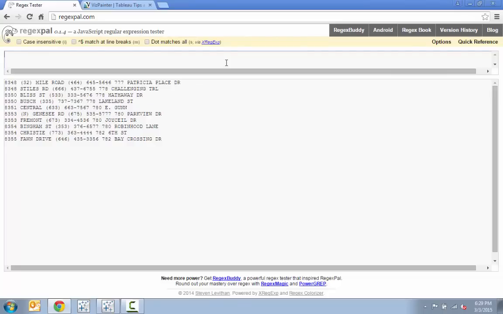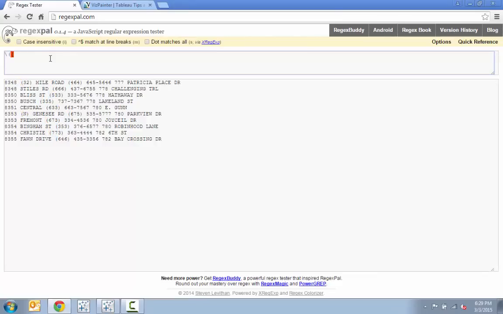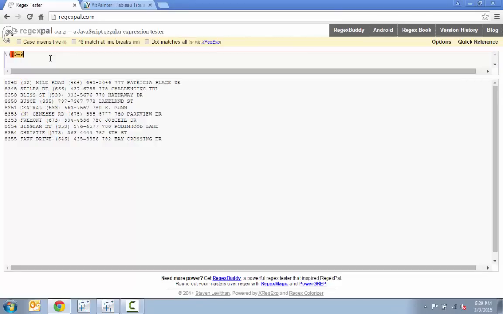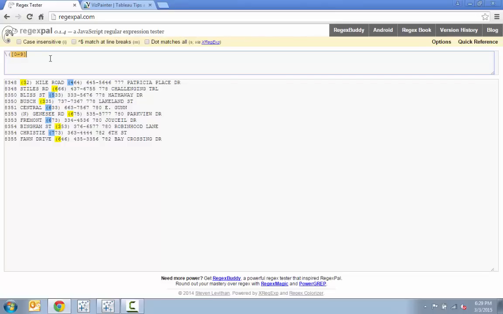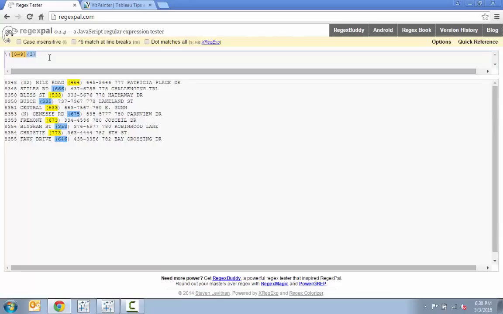So I cheated up front and memorized it. We'll see, I hope. But I'm going to escape the parenthesis because it's a regular expression special character. So I escape it, and there it's found that first parenthesis. But it's also found some parentheses I don't want. So now I'm going to say, well, I know I want some numbers. So I'll say anything 0 to 9, put those in brackets. Okay, that gets the number, but it also got this number here, this 32 that I don't want. Well, so I want 3 of those. Now that's looking better.